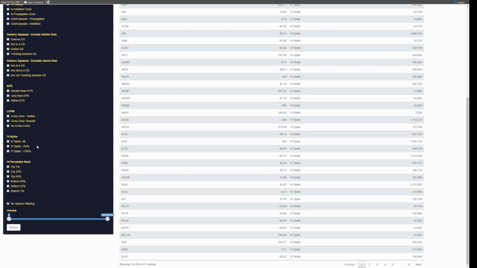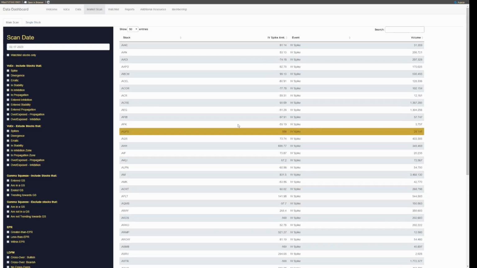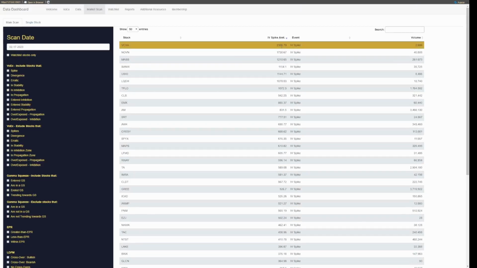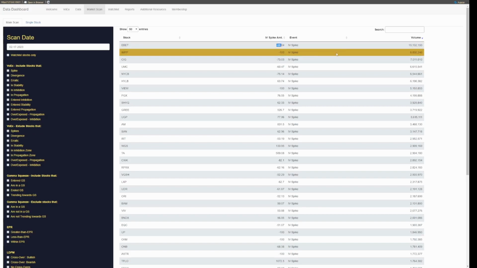Another change is that we can now search for IV spikes, and those are just large changes in IV. So we see here VCXA experienced a nice 2,306% increase in volatility. If we look at some of the bigger ones, we see EBET, an 88% decline in volatility.